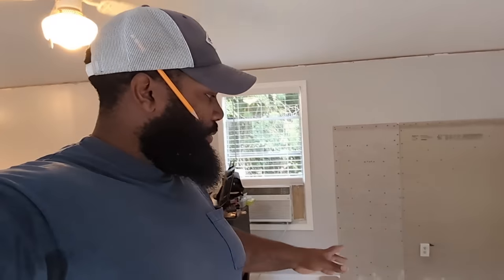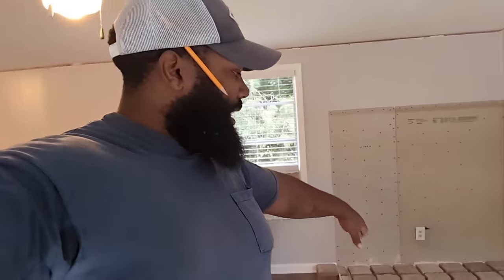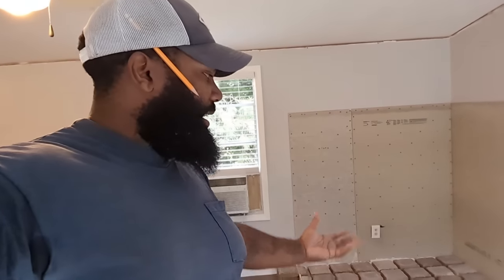Megan and I talked about it last night, and we were gonna do self-leveling concrete in the gaps first, just to take up a little bit of that space. But we decided instead of doing grout, because if we did too much grout, there was a chance of it cracking. Because there are big lines there, big gaps, and that grout would have to fill those gaps in. That would have a high chance of cracking because it would be so much grout. Grout is not really made to fill in gaps that big.